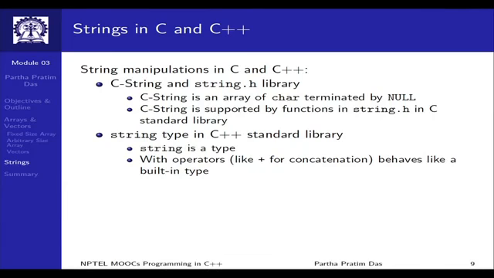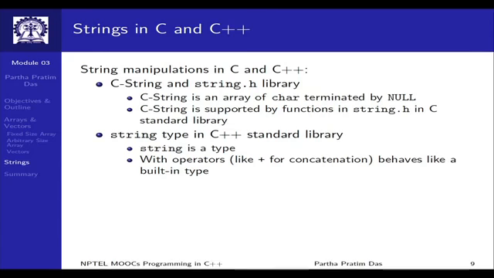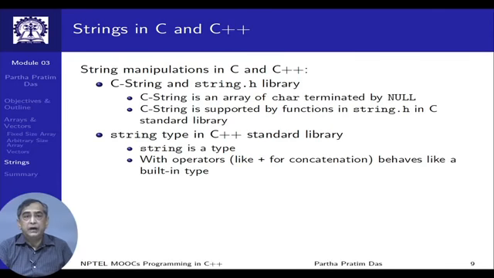And with that, a C string is just an array of characters which we say is terminated by null, which means that if you scan the array from left to right, you will continue to consider that you have a string till you come across the first null character or the character with ASCII value 0. Please note that in the array after this null there could be several other characters still remaining, but they are not considered to be part of the string. Now, with this convention, if you use the string functions from the string.h header, then you will be able to achieve a variety of string operations, as you all are familiar with.